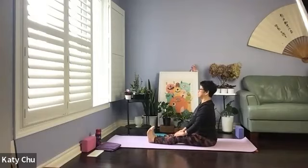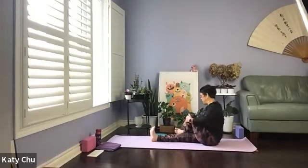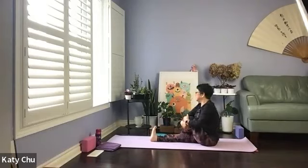Slowly come back up. Coming into the seated twist, right leg straight, left leg bent. Bring it on the outside of the straight leg. Opposite arm, opposite knee, draw it close to you. The other arm up and over, bring it directly behind the spine. Front arm can be stop sign hand, prayer hands, any variation.